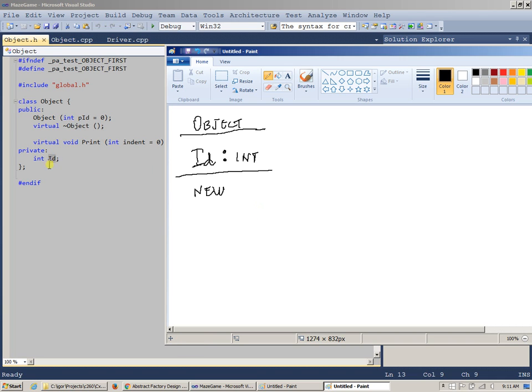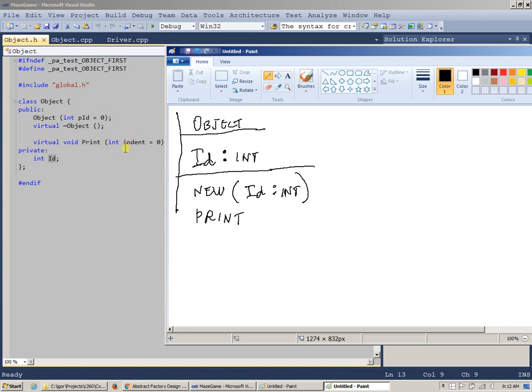And this constructor actually accepts an ID, right? Which is also an int. So it's kind of easy to understand that what happens here is that this specific, in fact, let me get rid of this line right here, right? So this specific class named object has one data attribute, and it has the constructor, and it also has the destructor, which I will skip right now for the sake of simplicity. And it also has a method named print, right?